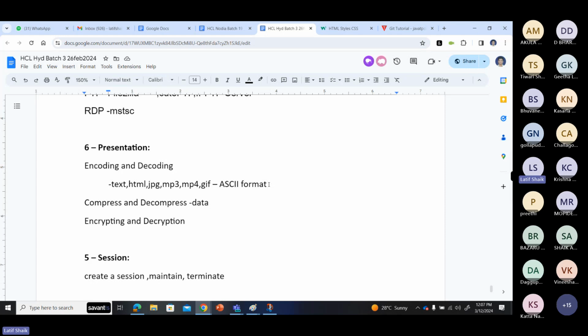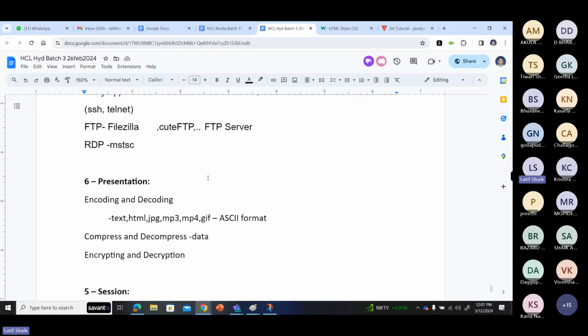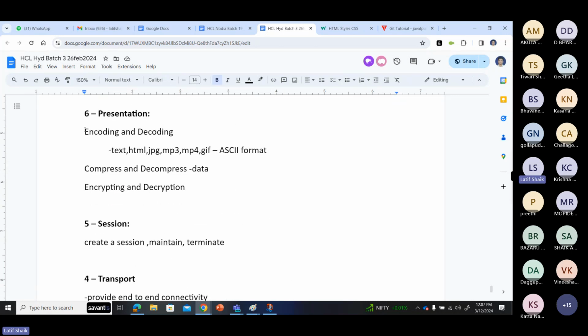And that ASCII format is further converted into binary format, a low level format. So what is the presentation layer? The first point is encoding and decoding. Encoding means it converts your data into ASCII format and further into BCD format, binary coded decimal format.